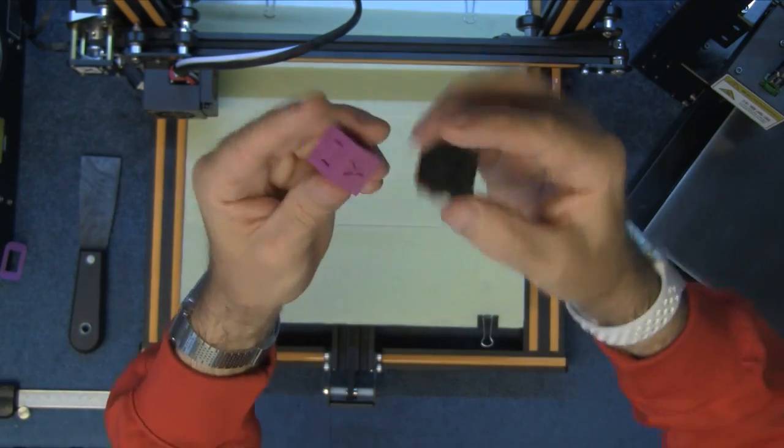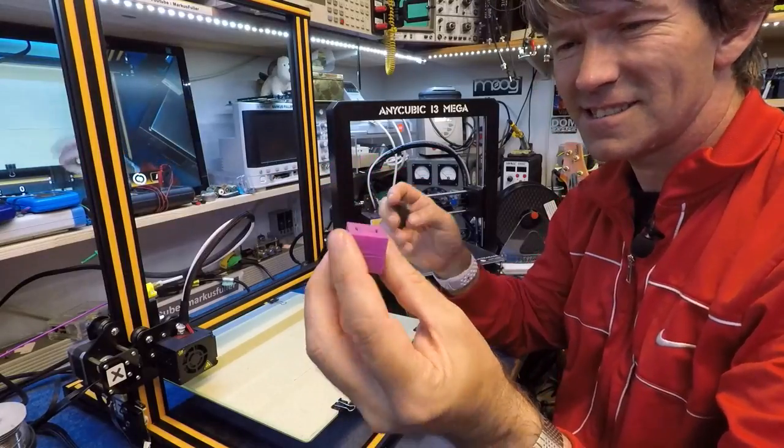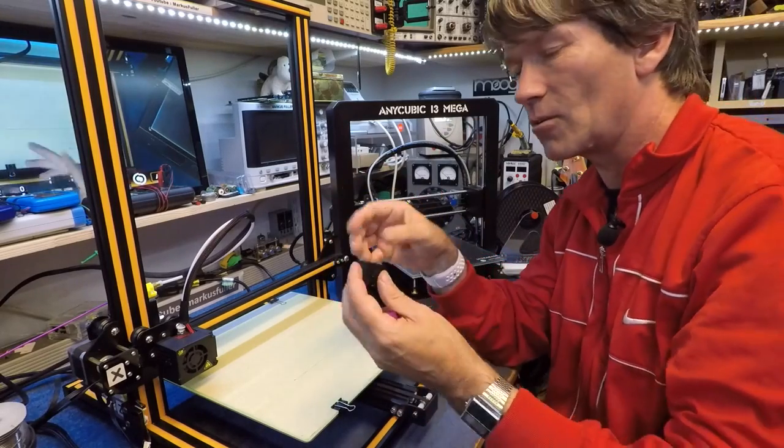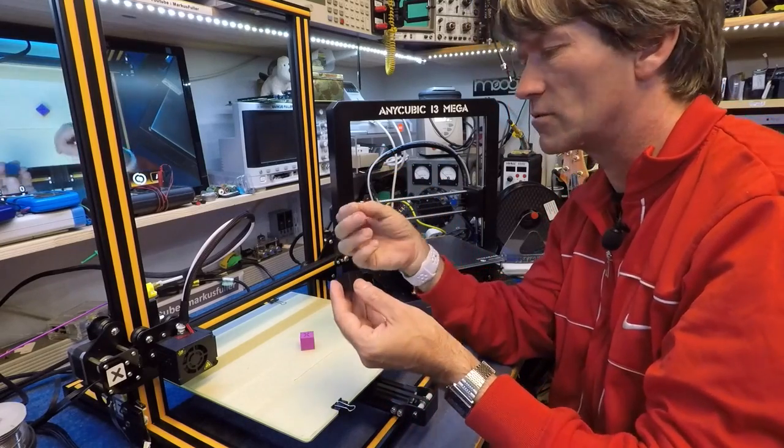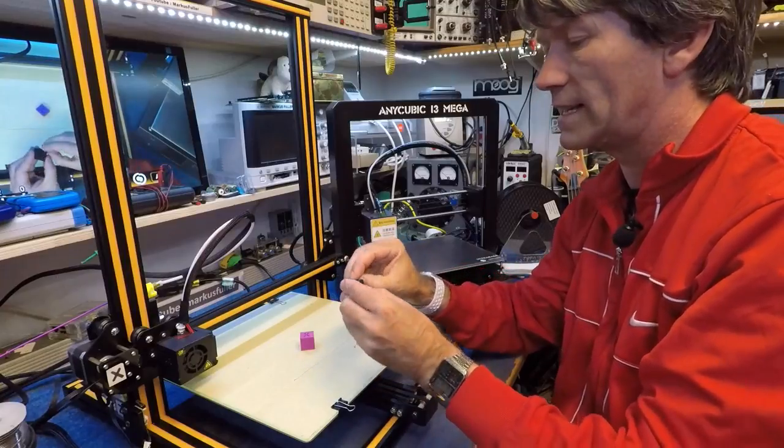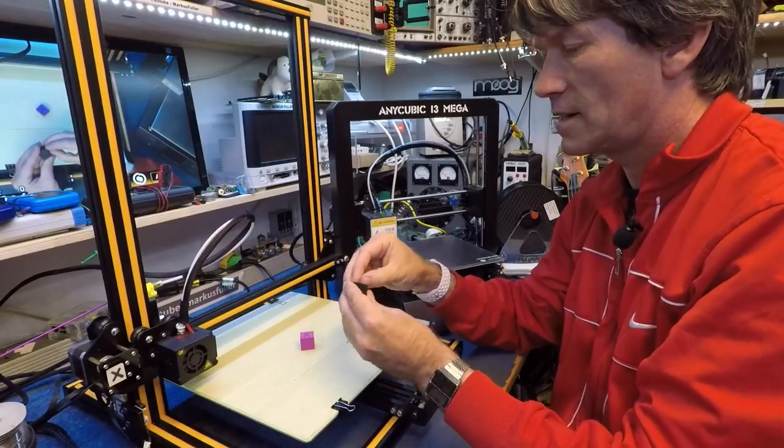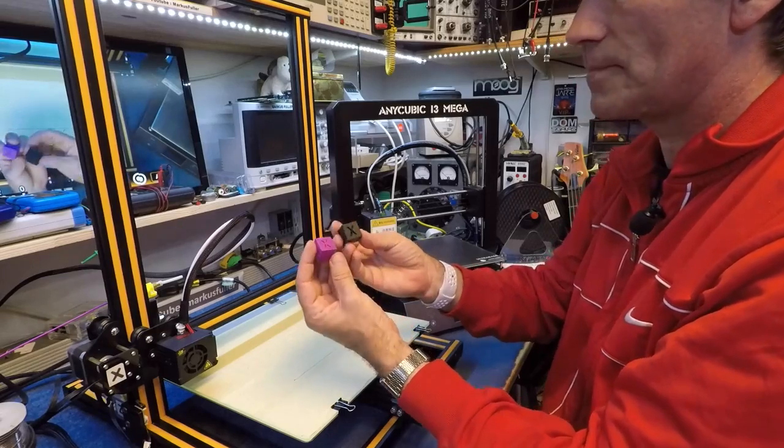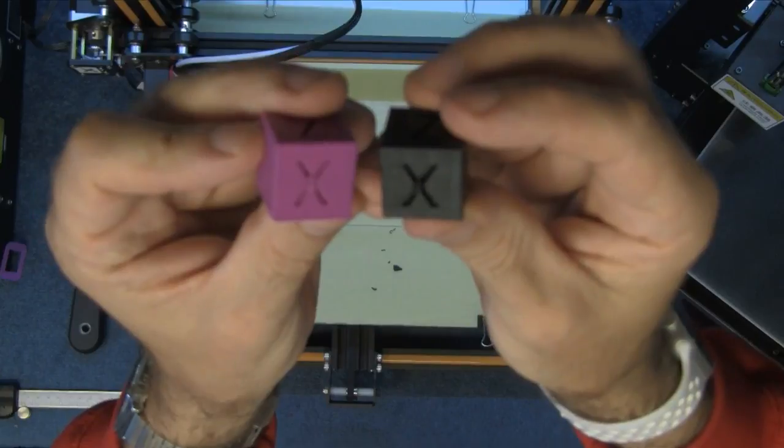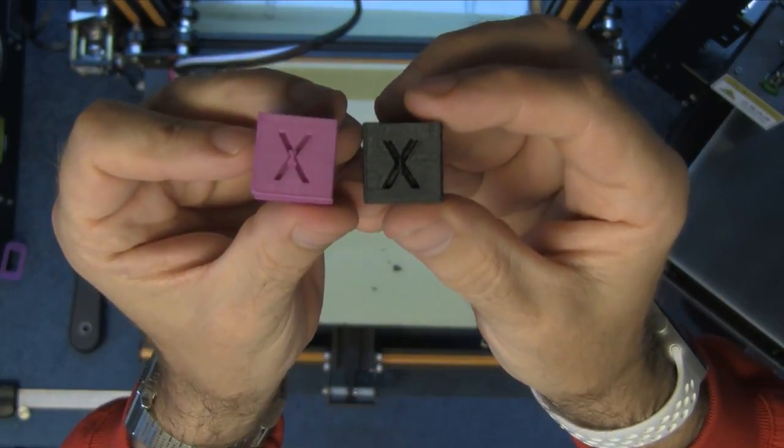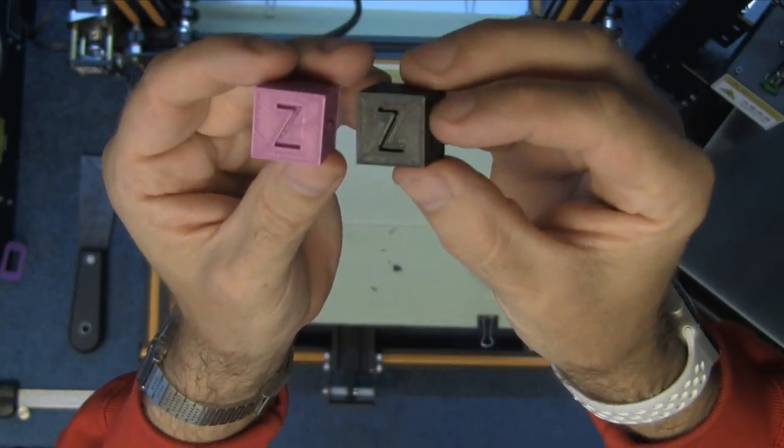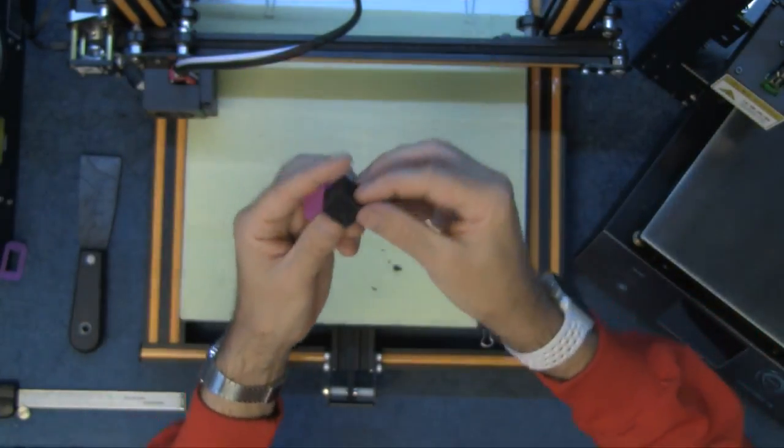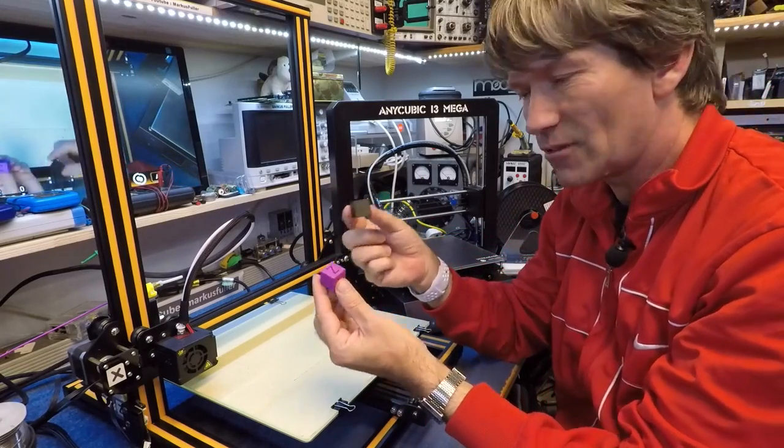Yeah, they both look good but the Creality CR-10 just beats it I'm afraid. It feels a little bit smoother and I think I got all the settings right. A lot of this 3D printing depends on your settings. But this black stuff just breaks off quite easily, you can just break it off with your nail. If this comes, oh yeah it comes away easily. Now let's look at them again now I've done that. The Xs look fine, the Zs look fine, the Ys look fine. Now I've just broken those small pieces off with my nail. Now the i3 Mega one looks better than the Creality one. This is a difficult choice.